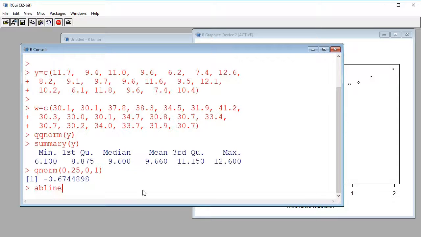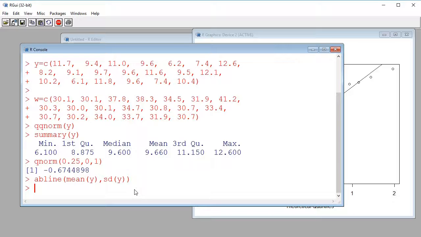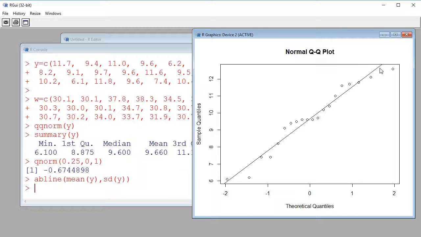And so the appropriate line is going to be a line where I'm going to use a function called abline. The first argument is going to be the intercept. The intercept will be the mean of our variable, and then we have the standard deviation of our variable, which is the second argument for the slope. So the intercept is the mean, the slope is the standard deviation. I add this line, and this will help me to assess if I have a linear tendency. Okay, so with a linear tendency in a plot, it would be reasonable here to assume that we have a random sample from a normal population.